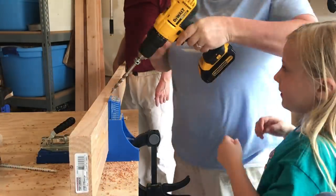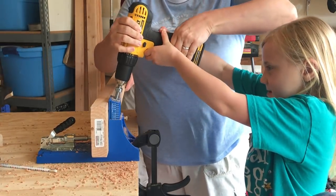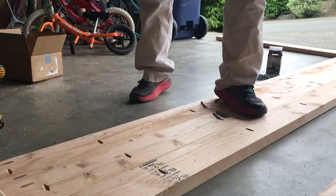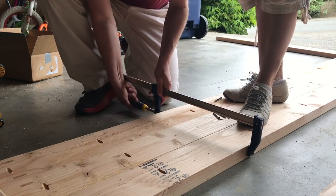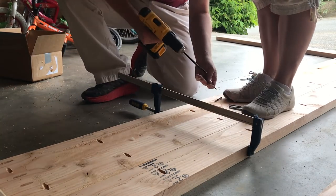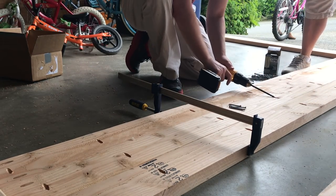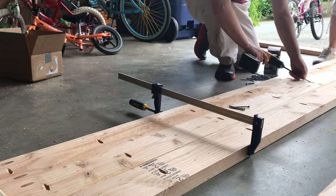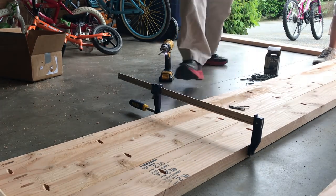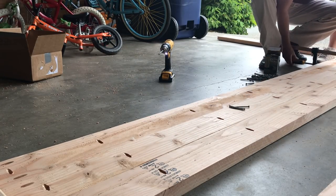Once we got the pocket holes drilled into the ends of the boards, we started drilling into the sides of each board, running along the entire length. There's no rhyme or reason as long as they're about a foot apart. As soon as we got all of the pocket holes drilled in all nine boards, we started screwing them together. We would use the long clamp, and I would stand on the boards to make sure that they were even, and then we would screw them together.